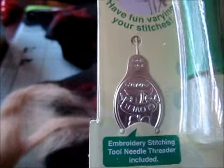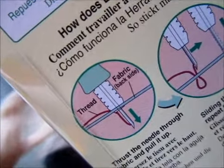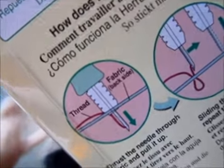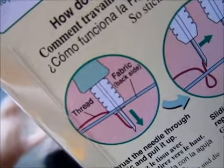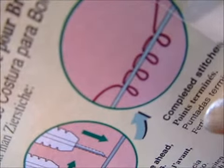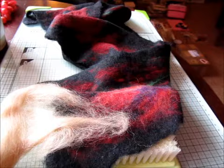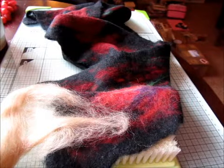and attached to that is a 3-ply wool, I believe, but again you can use lots of other things. Can you see that's how that works? The thread, how it goes down, that pumping action, and the fabric, and then you'd come up and go back down again, and that's the effect you get. Okay, so there are literally dozens and dozens and dozens of different ways of doing your felting.